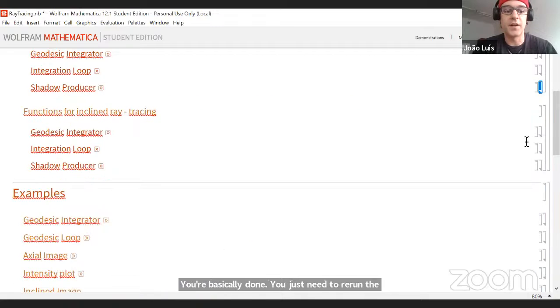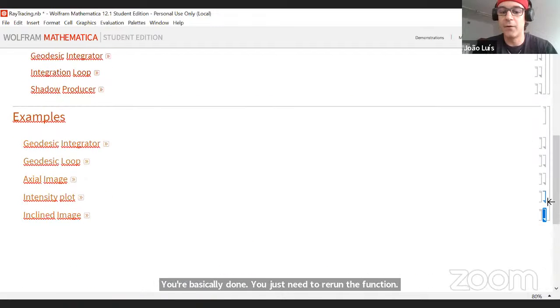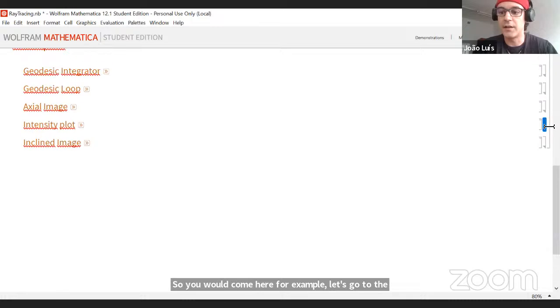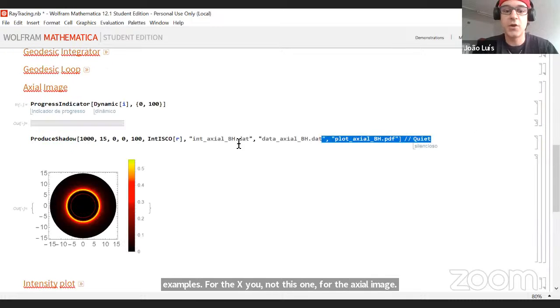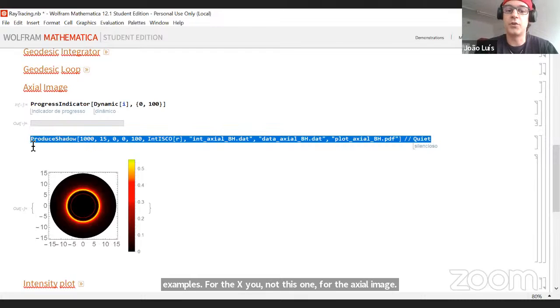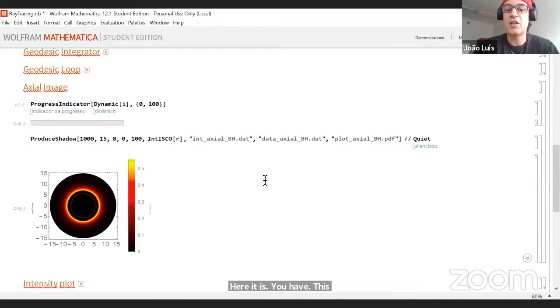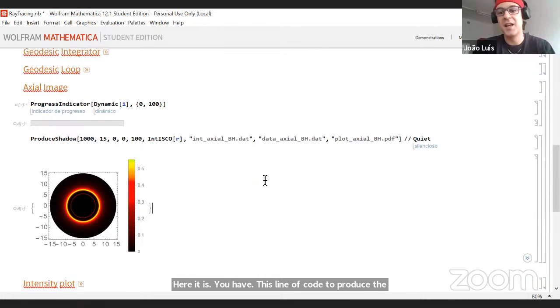So you would come here, for example, let's go to the examples for the axial image. Here it is. You have this line of code to produce the images. How could you test what happens to a given free parameter? Very easy.